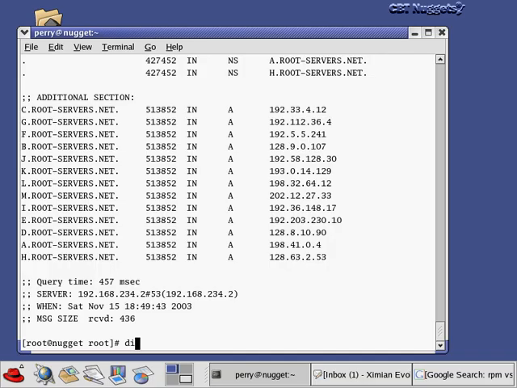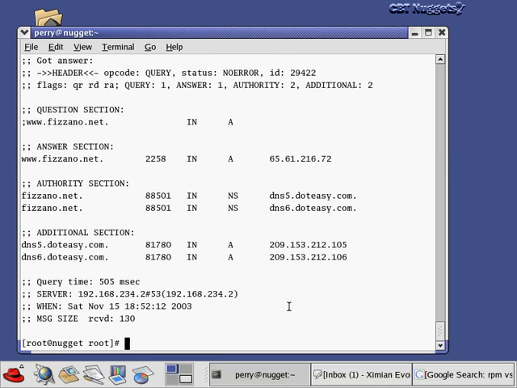Okay, another thing that we can do with dig is look up a particular domain name. So here I can just type in www.fasano.net, which is my personal homepage. Okay, so I'm going to hit enter here, and this is going to come up with some information. Again, it says one query, and it got one answer. The answer that it got said that www.fasano.net is this IP address. Where was it getting that? It was getting that from the A resource record in the fasano.net node. And the A resource record contains the IP address for that node. And there's the IP address for the node.